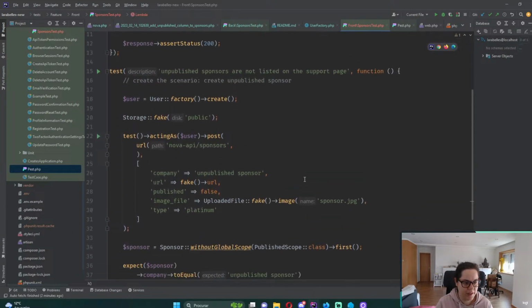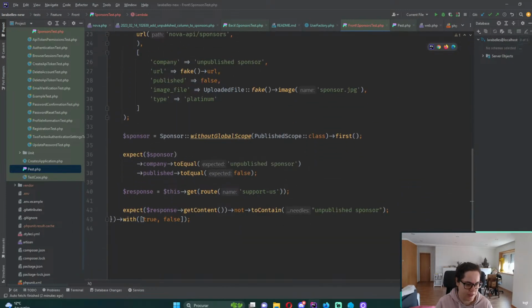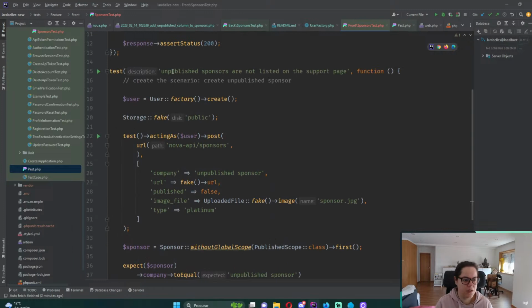What I'm doing here is I'm using test datasets. I'm passing two values that I want to test for this exact same test, so I don't need to repeat it. So sponsors are shown, are listed or not based on published status.